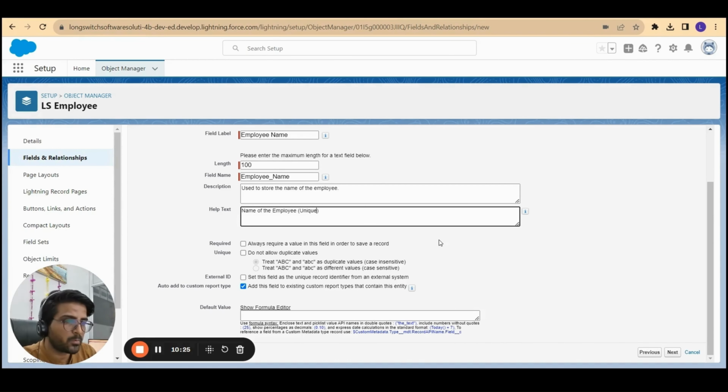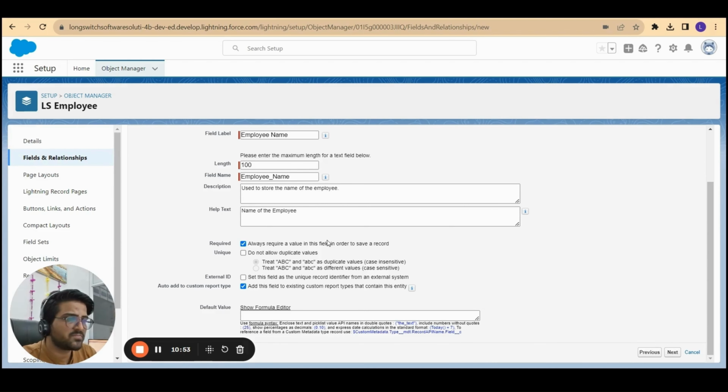I think no, because two people can have the same names, so we cannot make it unique. But should it be required for an employee record to be saved with a name? Yes, the employee name will always be required. Until you provide the employee name, your record should not be saved.